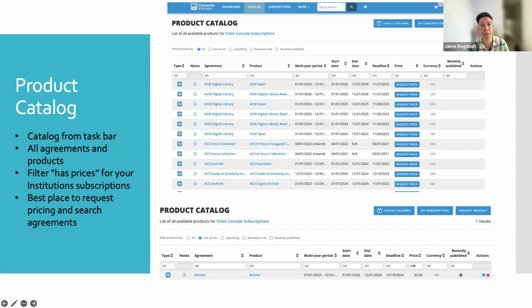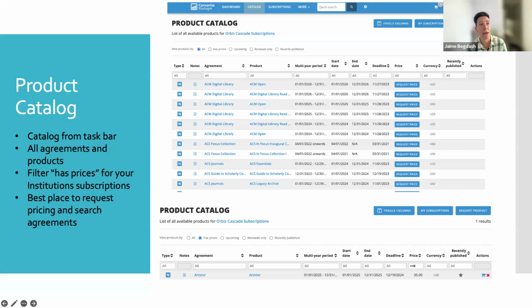You can click Request Price here. It's best here because we have set it up so that the email it sends to us also has your FTE and information about your institution, and that fast-tracks it so that when we request information and a quote from the vendors, we already have that information set. If you want to just email us, that is fine too, but this is the quickest and most clear way to do it.